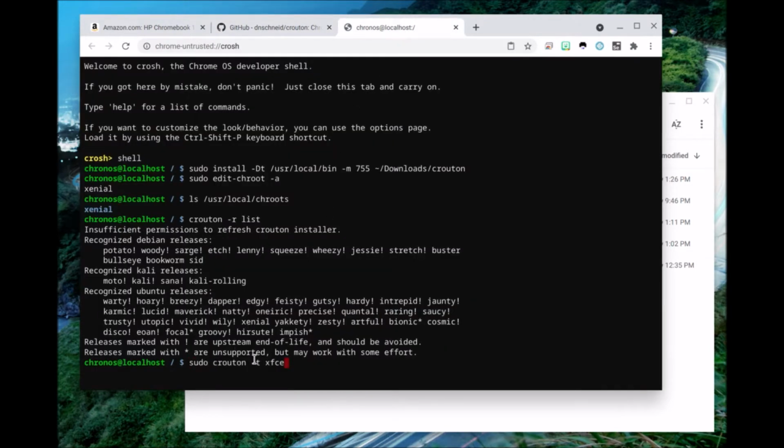So write down the command for installation -r. I've got a really stuffy nose. And I'm going to try Bookworm instead. That's it. That's how easy it is. And then you just press enter and it'll run it.